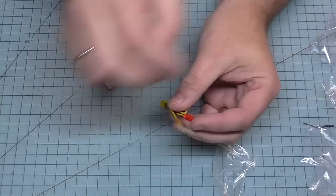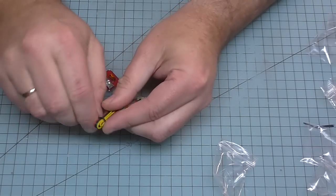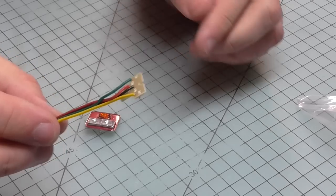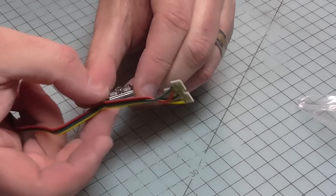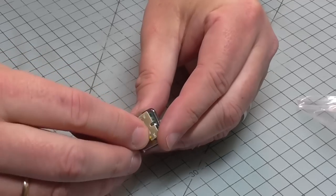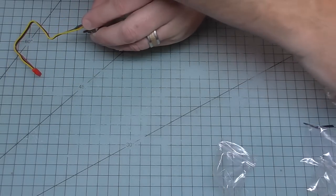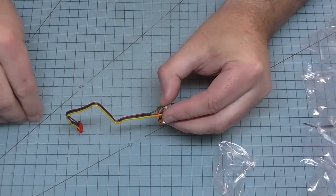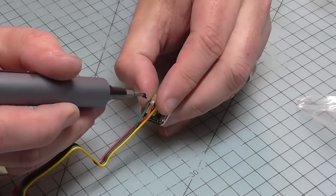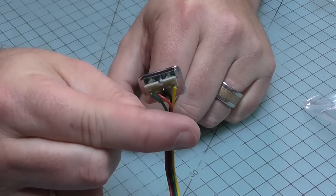The fun starts now because we've got the circuit board to put behind that. This is the circuit board with the LEDs on it. I'll stretch these wires out to stop any tangles - I find it easy to manage them that way. Turning this upside down, it's going to go in via the three prongs we can see there so that the LEDs on this side light the lenses below it. That's going to be held in with a type M screw. I'll use my new electric screwdriver. When the board's on it should look just like that.